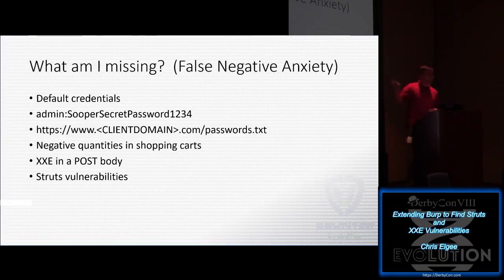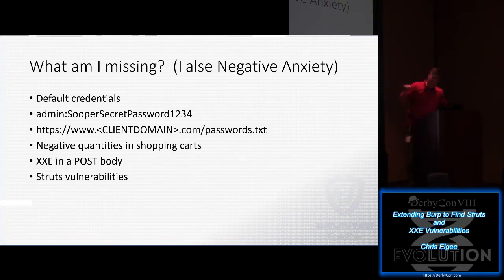Logic bugs, like shopping cart quantities. That's really what humans are for when it comes to web app pen testing, right? Tools like NetSparker can find a lot of the automated finds, but it's really the purpose of having humans to think about things there and be creative and think, oh, that TXT file that's being served up, that's actually a log file of admin logons. I saw that recently. Scanners won't typically pick up on that.